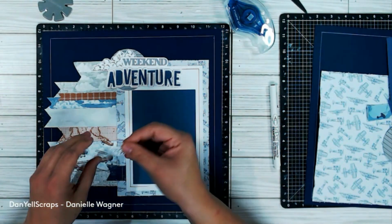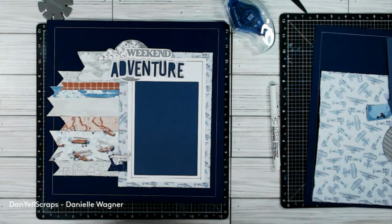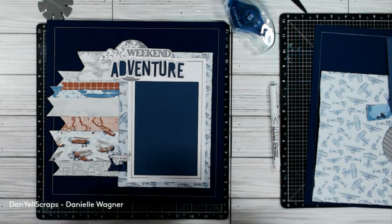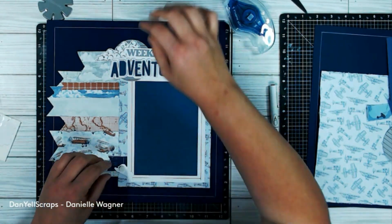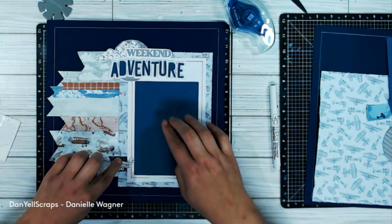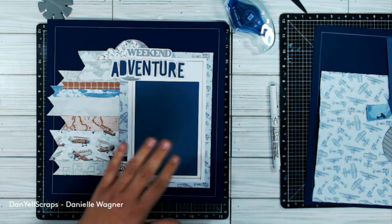Okay, and now I have my little plane that's left over that I can put a little bit of dimensional on. I love these dimensionals. I really do. And we'll just put one on here and pop this up like so. It's just flying in. Again, this is a 4x6 photo that fits right on this piece here.